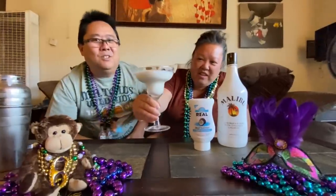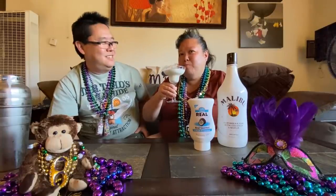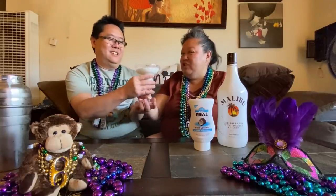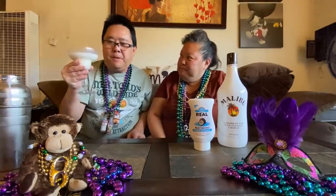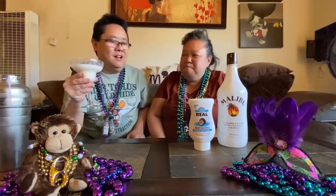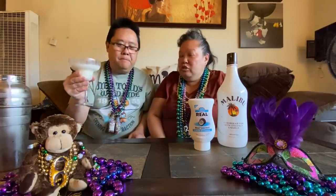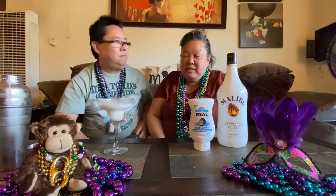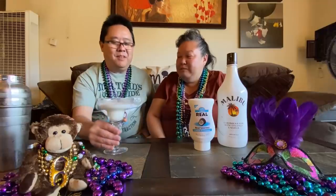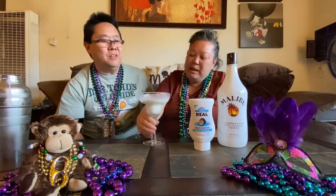Perfect white. If you put too much pineapple, it turns yellow. This is a perfect white. Let's taste this out — you can see it's nice and frothy and a little bit thick. Does it taste like the one in New Orleans? This is really good. It's a dangerous drink if you can't taste the rum, and we put in a lot of rum. I would say this is a 9.5 out of 10 as far as matched to the original New Orleans one. It's a coconutty flavor but you can taste that hint of pineapple. The Malibu means you can't really taste the alcohol — it sneaks up on you later. This is really good, right about spot on. I think we were successful in cracking that recipe.